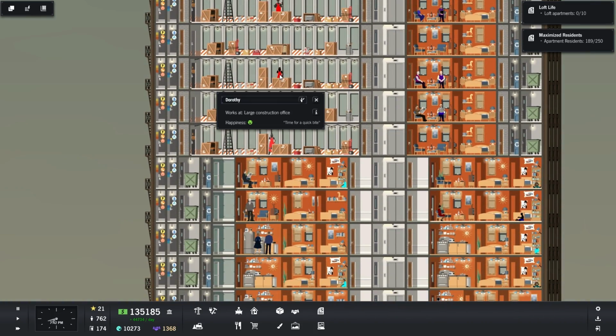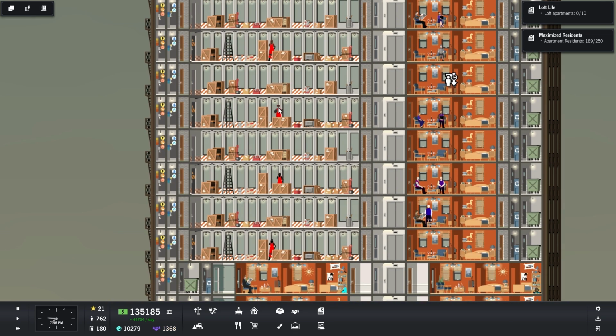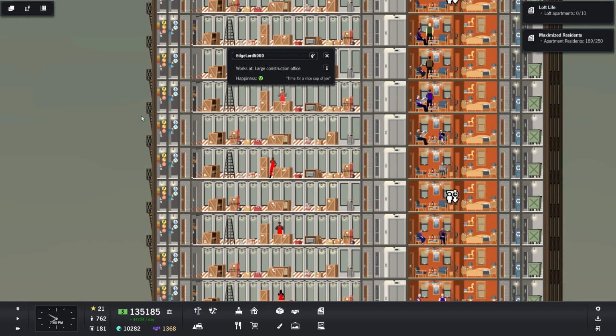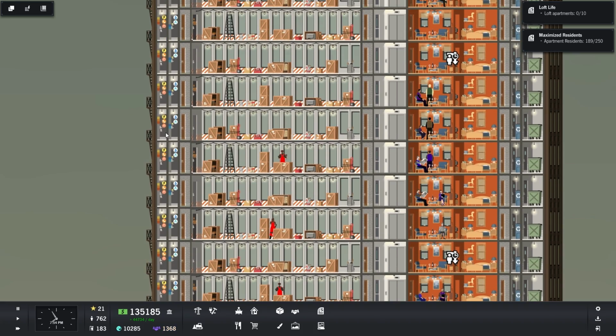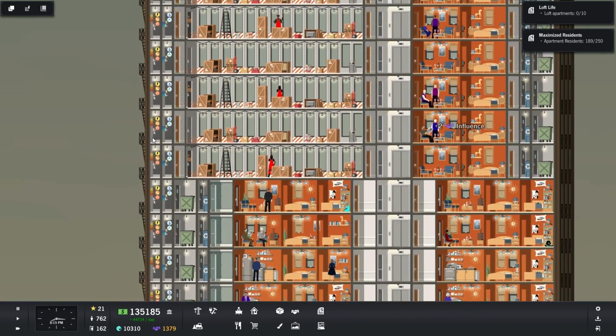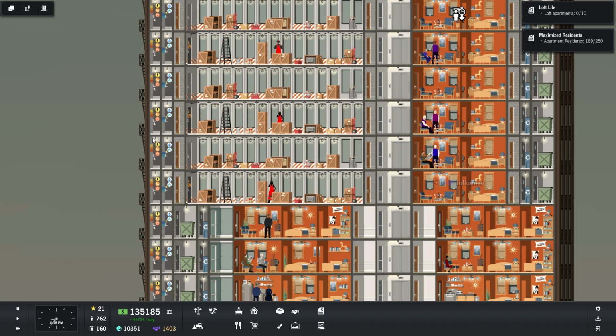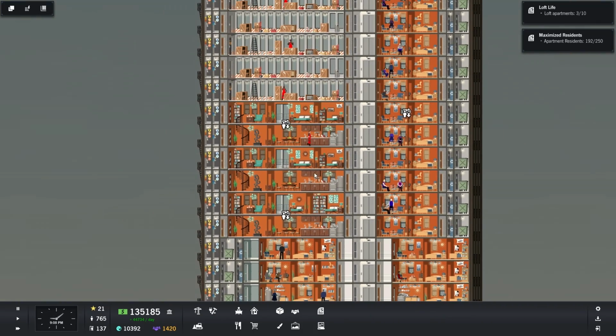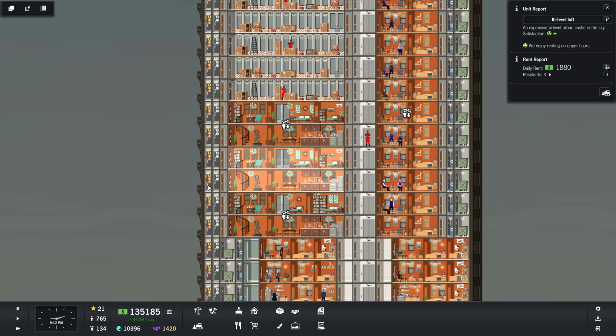Who is that building? That's Dorothy. All right, who's upstairs? That's Jacqueline. Then we have Robert G. and Paula. And yeah, Edgelord 5000 there doing his bit for Magnificent Towers. Oh, look at that. That is beautiful. Oh, there's people in there. So that houses 3 residents.